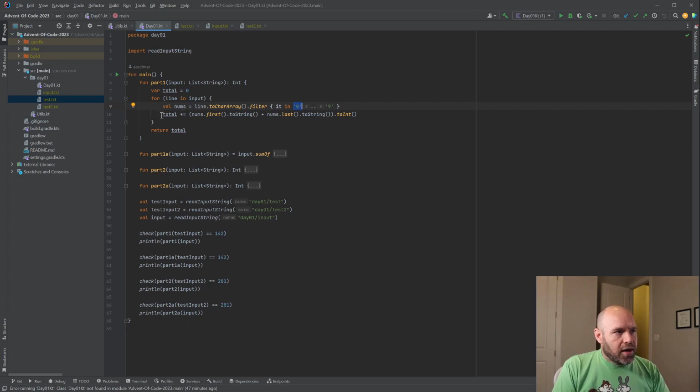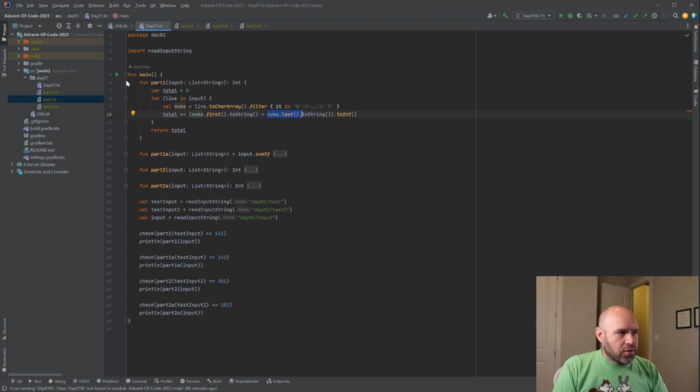Once we have that, we're going to add to our total the first digit and the last digit. We're going to turn those into strings. Partly it makes the concatenation easier, since string concatenation is built in. But secondly, we can then use our string to int function, and this takes our string value of 1, 2 and turns it into the integer value of 12. It makes it really quick and easy, without having to do any sort of changes on your end. So we go through there, do that, spit out our total, good to go.